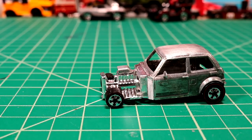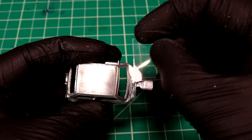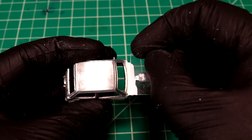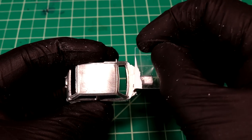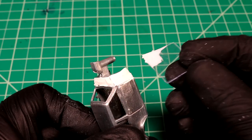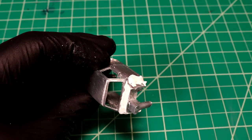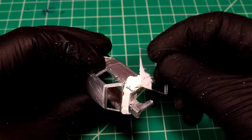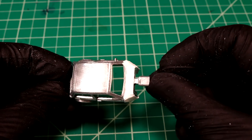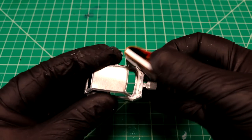You know how fast that would be? And put on quite a bit here to try to fill in that void. I'm gonna let that dry overnight and hopefully I can sand that out and it just looks perfect.